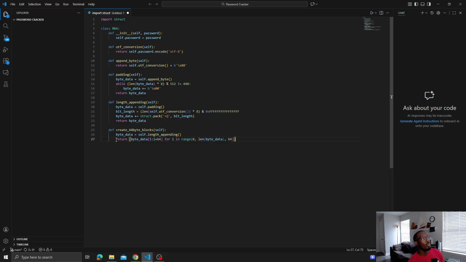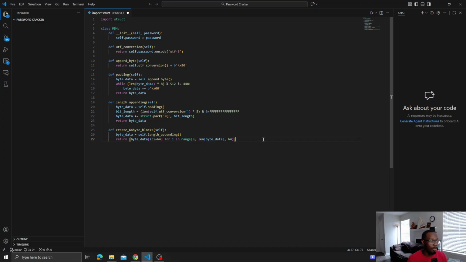Now, when we do that, that won't create a clean 64 byte block. What it would do is create multiple blocks, or a length that's longer than 64 bytes. If that's the case, we have to break those up into 64 byte chunks, and then run each of those chunks through this MD4 function that I'm about to show you. And then from there, I believe we add all of them together at the end to get your final hash value. So now we're actually going to continue so that we can do so.